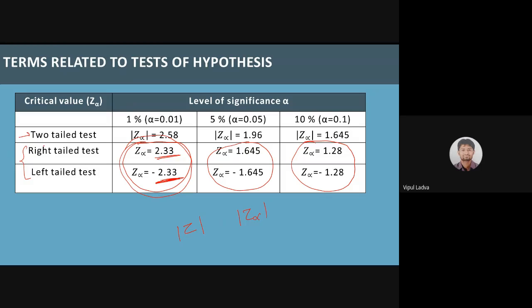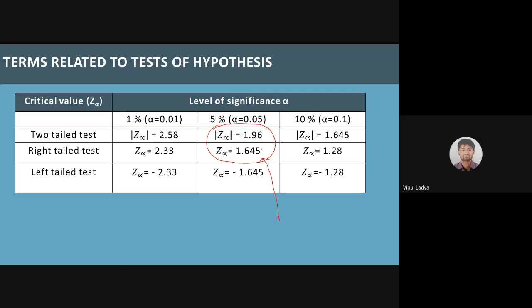Now let me once again explain both of these: how to determine, how to identify that critical value. You are not supposed to identify it this way, but one must be clear with the concept. One must be good with that particular data. The core knowledge of the subject must be there in your mind, and that will help you in the future.